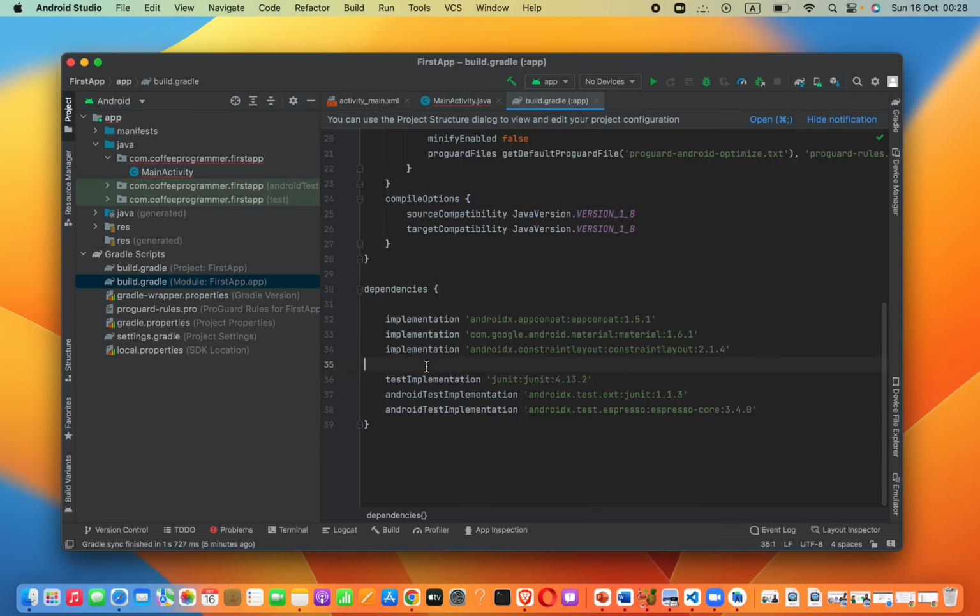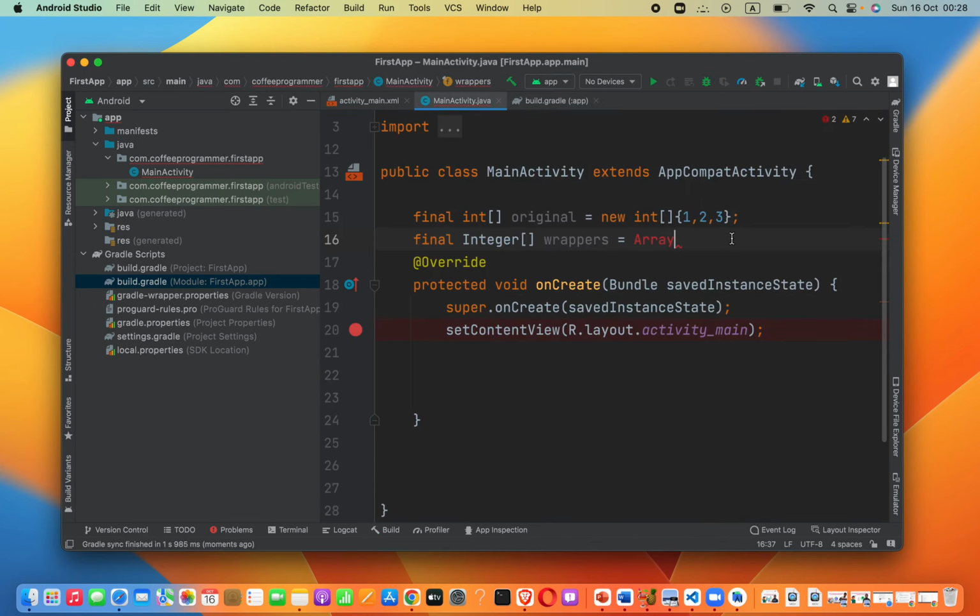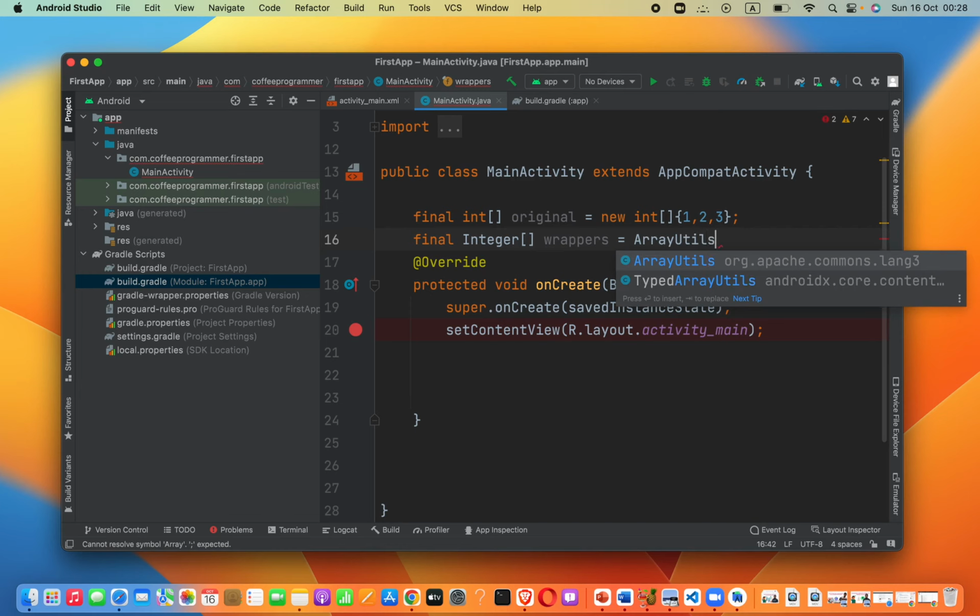Go to dependencies and you have to paste this code. You can copy this code from the description and paste it into your project and you have to click on Sync Now. Alright, now you will be able to see this ArrayUtils.